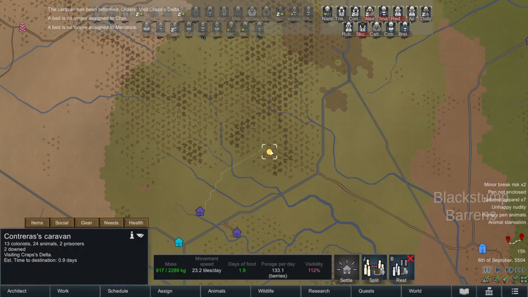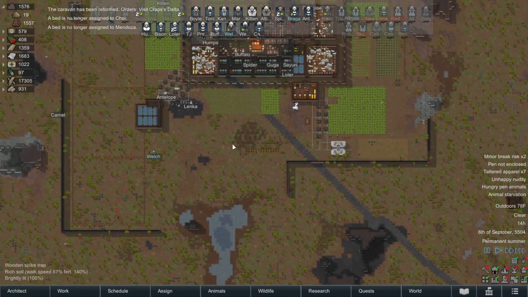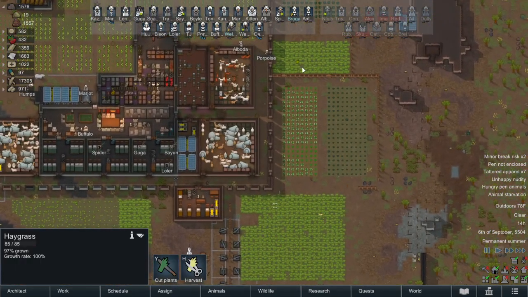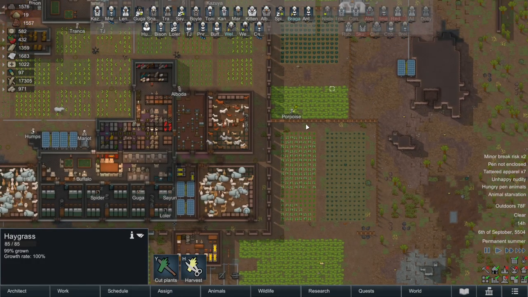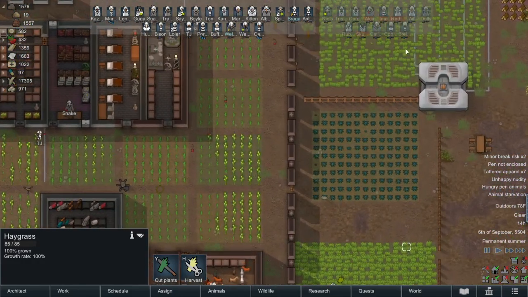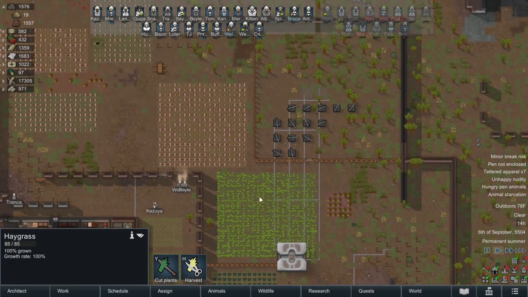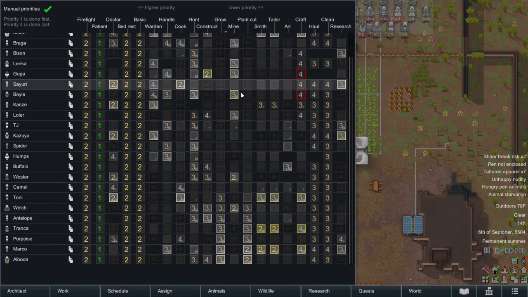All right, caravan. Gonna take them a day to get back. Yeah, we have all this hay that needs to be harvested. A lot of the people on the caravan are the ones that would normally be doing that. Back here at home, we still have several people, I guess.